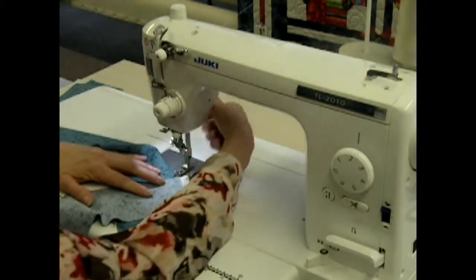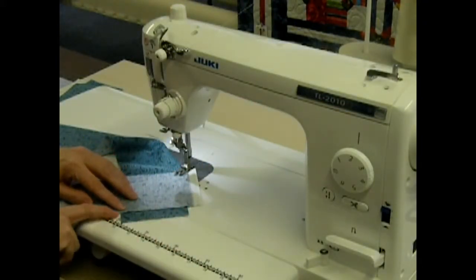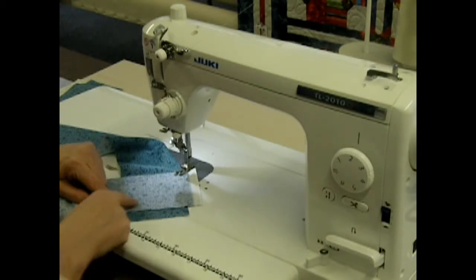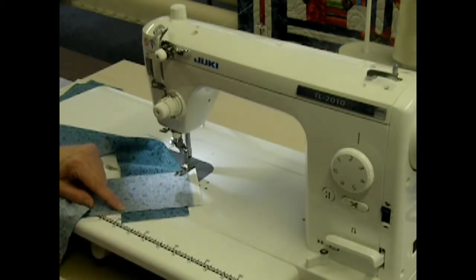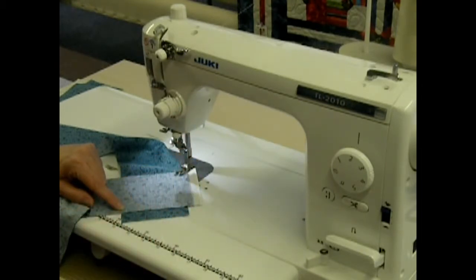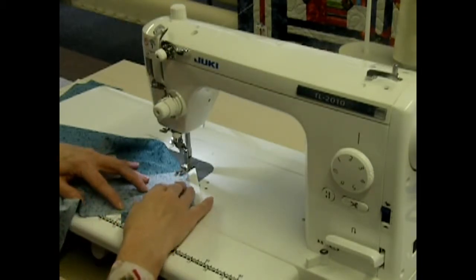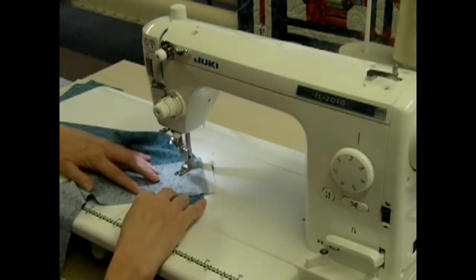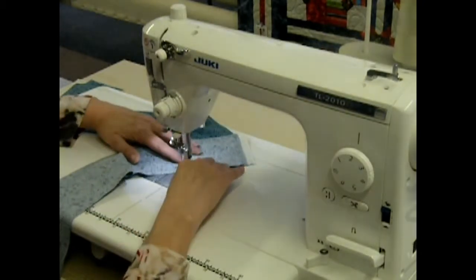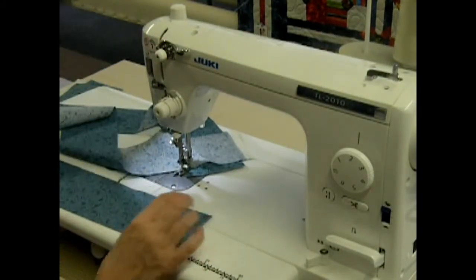So I'm going to put the head in the presser foot right under the needle, and I'm going to take the tail and I am going to just drag this right up the line. Now, another thing that you could do, you could draw a line, of course, from head to tail, but that's a lot of extra work. So if you don't mind having a line on your sewing machine, or a piece of masking tape on your sewing machine works just as well, just take that tail and just drive it right up that line. Done.